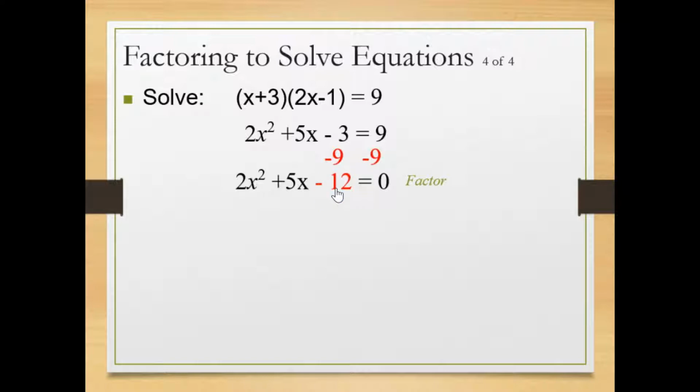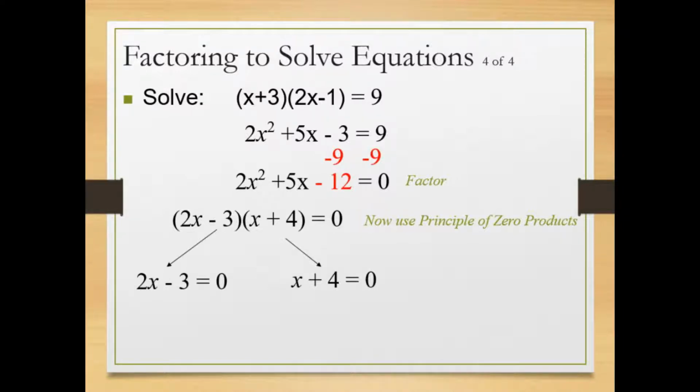Given 3 terms, then, we look for factoring using guess and check and FOIL. And omitting the details, we have the results of this trinomial factoring into the binomial 2x minus 3 times the quantity x plus 4. These two factors multiply to equal 0, so we now can use the zero product property, setting each factor equal to 0 and solving for x. So here we'll add 3 to both sides and then divide by 2, resulting in x equal 3/2.